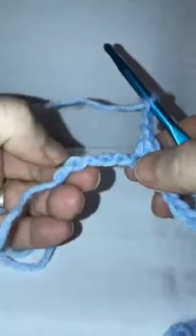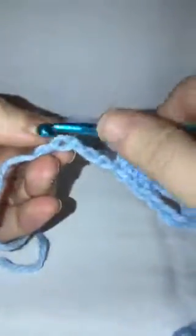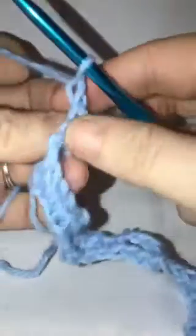And here I'm coming up to the end of my row. I'm going to skip 3, and then I'll just have those 2 left to do single crochet in those final 2 stitches. And then we'll chain 1 and turn.